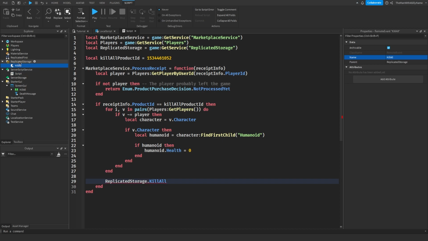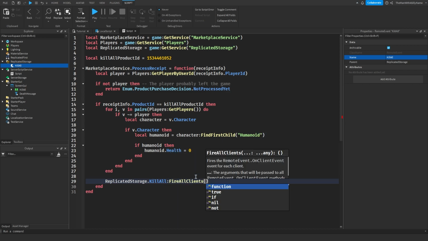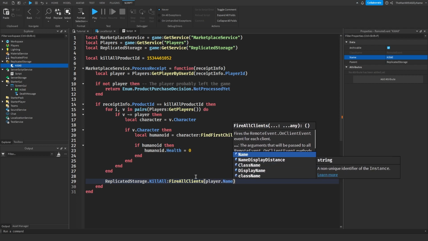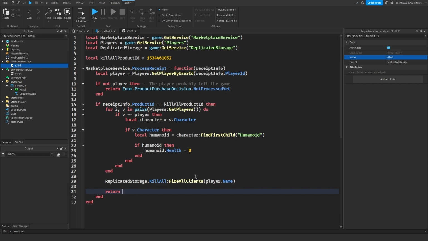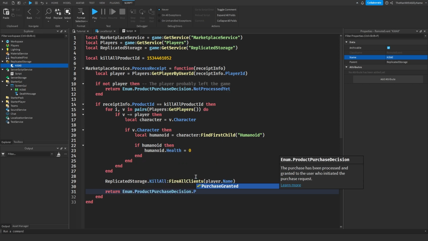It is inside of ReplicatedStorage and it's called KillAll. And we're going to say FireAllClients, and then the name of the player that bought the product. So that's just going to be player.Name. And then we're going to return Enum.ProductPurchaseDecision.PurchaseGranted. This will tell Roblox that the purchase was successful.